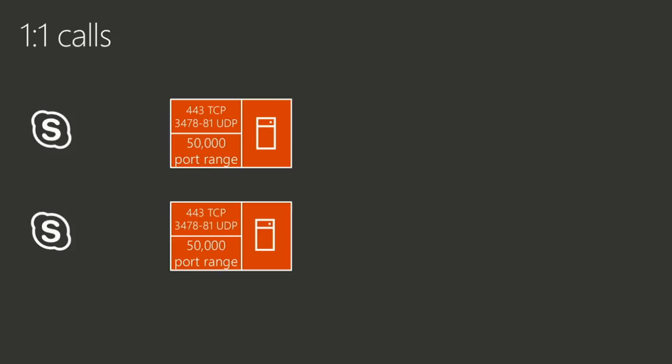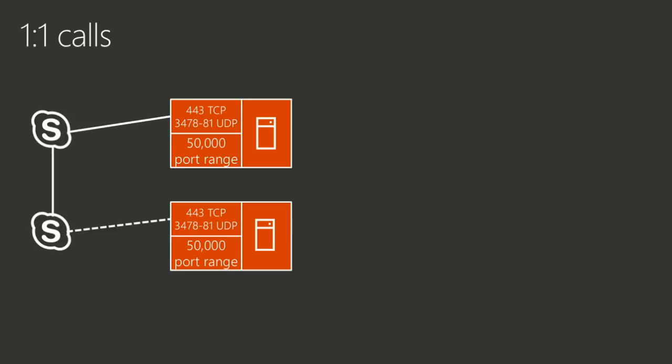And what you can see here is that I have these 2 Skype for Business clients. They have their own relay. Here I have port 443 and the port 3478 to 81. So the first thing that's going to happen is that they both connect to the relay and allocate candidates. We have discussed before, the Skype for Business client will go to port 443 TCP or 3478 UDP, for UDP it will then be redirected based on the workload, if it's audio 3479, and so on. So both endpoints do that.